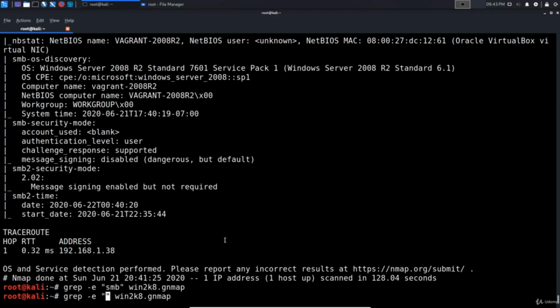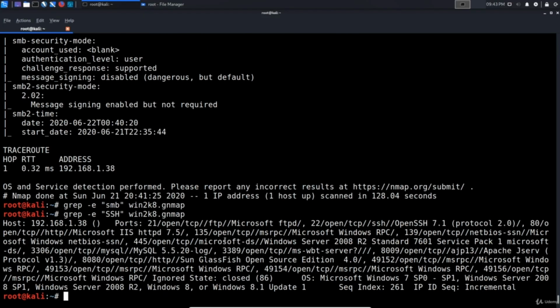Let's change this to something like SSH. I hit enter, and you can see we can then use grep to display various strings and results based on the expression that we want to use. So again, there are tons of capabilities in regards to what you can do with the output formats.